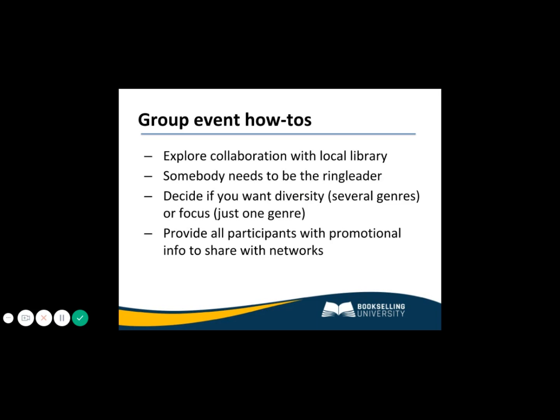Note that somebody needs to be the organizer here. Somebody needs to be in charge. And maybe it's the librarian, maybe it's the community services coordinator at the bookstore, or maybe it's you as the author who comes up with this idea. But somebody does need to be in charge. You might have a committee, but somebody's got to make sure the trains run on time.